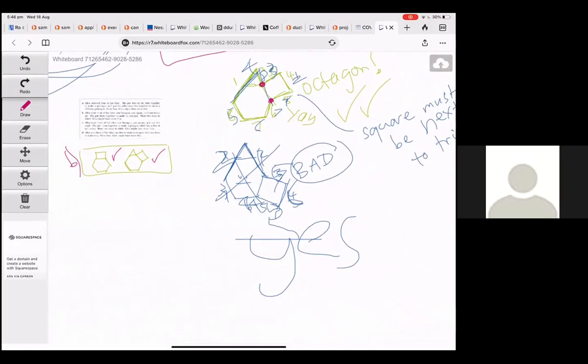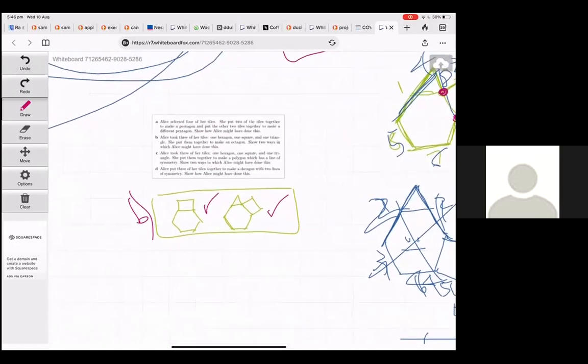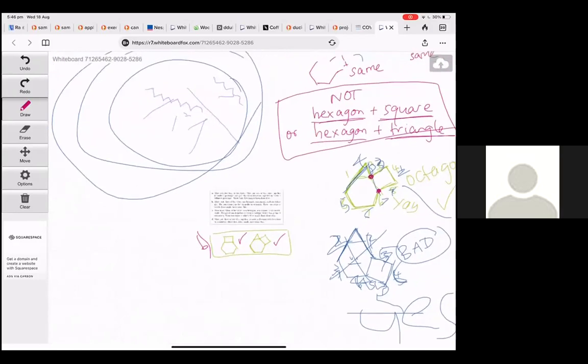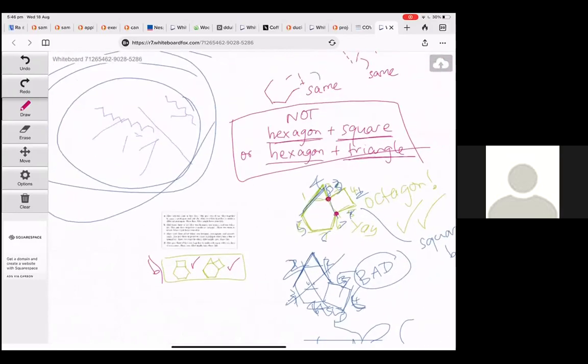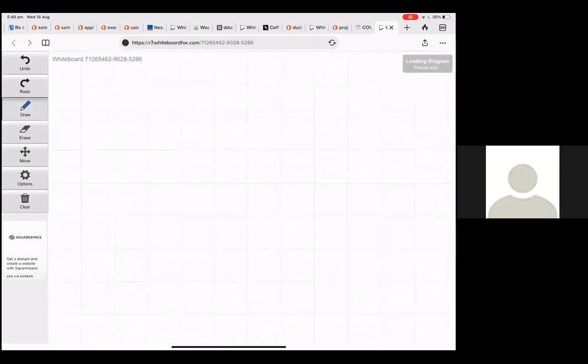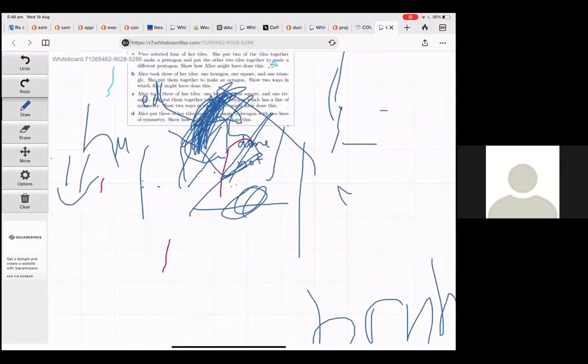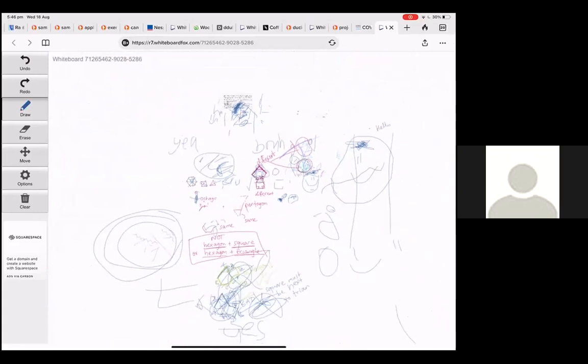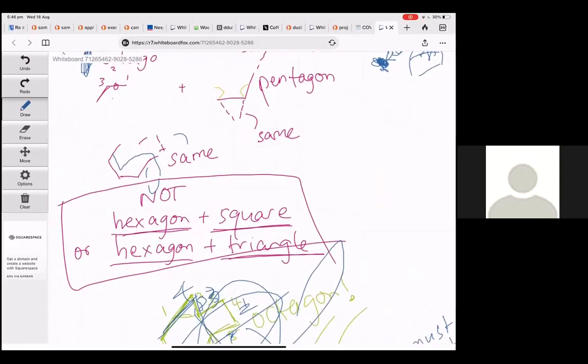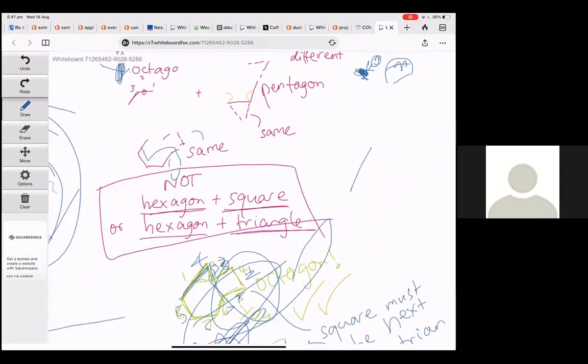I'm just gonna draw it next to the not hexagon plus square. That part. Okay then. Not what? Not hexagon or square. Let me see. Oh yeah. Does it say hexagon plus square, hexagon plus triangle? Who's rubbing my drawing? I can't even find it. Someone is rubbing my thing. This, and then I just put the square here.